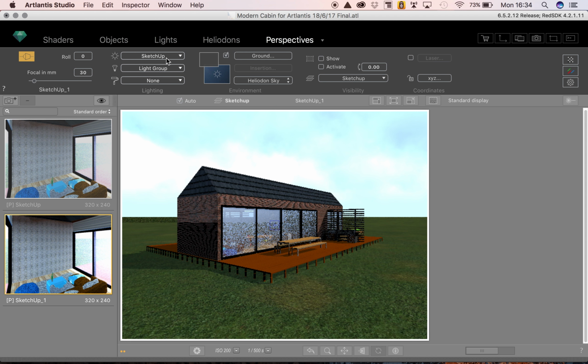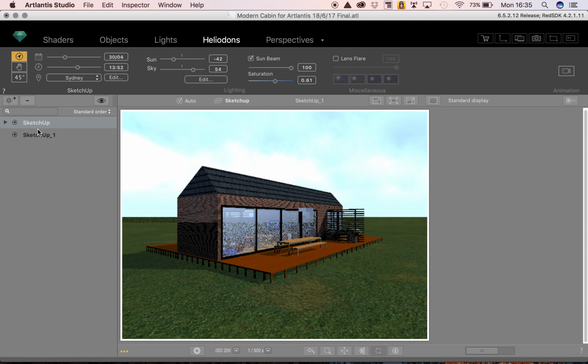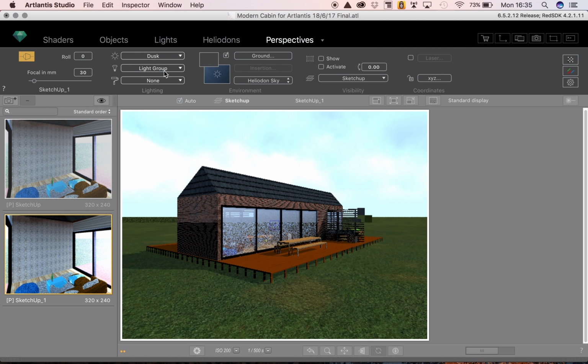And I would simply change this name. In my Heliodon, I've got one that's called SketchUp and one that's called SketchUp 1, but I could call one dusk and I could call one midday if I wanted to. Which means when I'm in my perspectives, I could go, okay, I'm in this one and I want it to have dusk lighting or midday lighting.